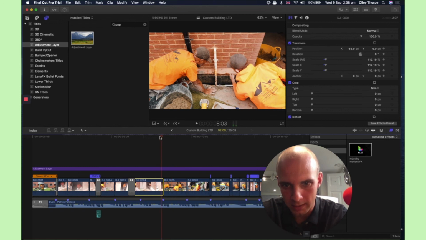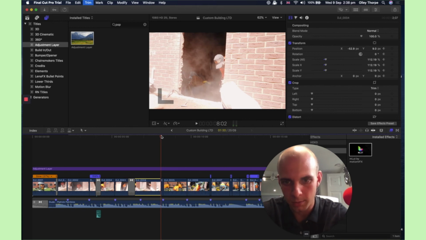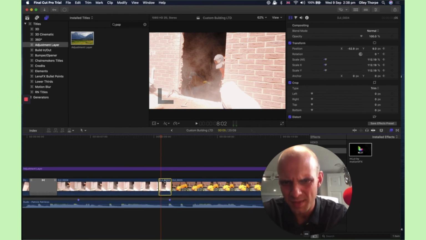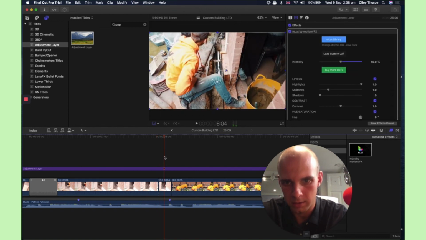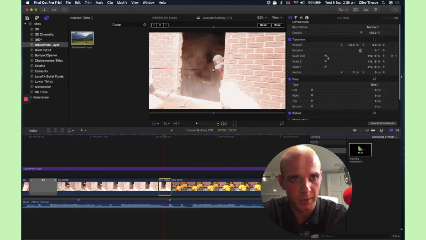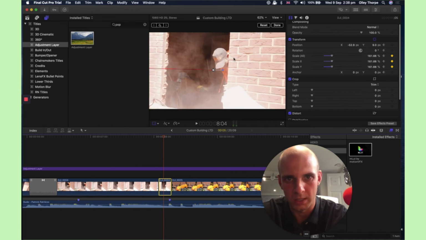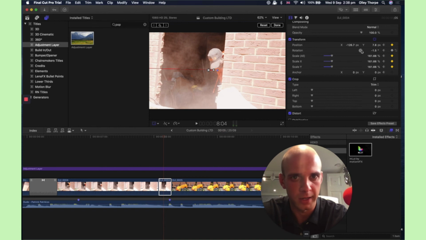I just want to add a couple of things on here. Like this bit, for example, I'm just going to split the clip and then have it come in a little bit. And these are going to be the smallest little adjustments. It's just going to add something a little bit funky to the edit.